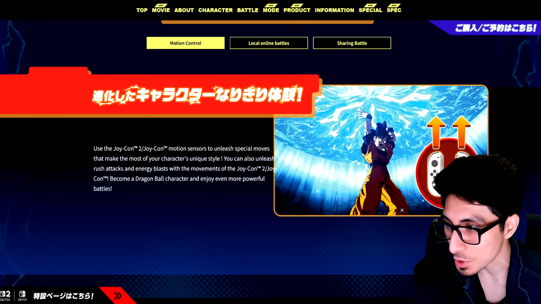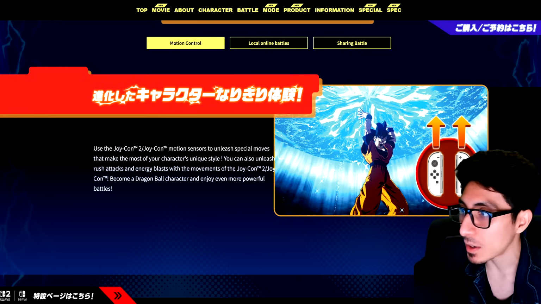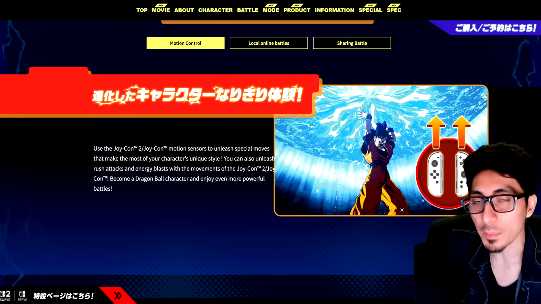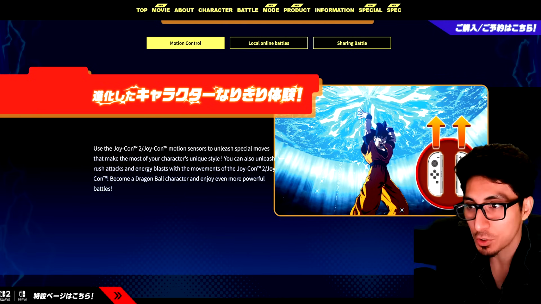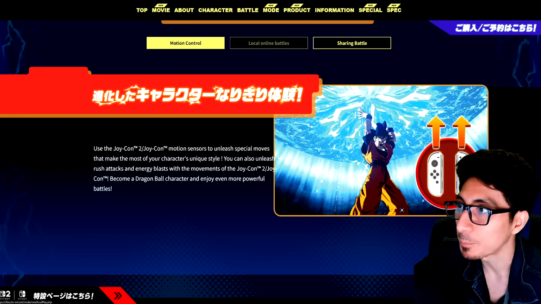Become a Dragon Ball character. Enjoy even more powerful battles. Now, it's also cool because with all 180 characters, obviously the controls are going to be all pretty much the same, but how's it going to work? If I'm doing Destructo Disc, do I only put up one arm? Or are they just going to be like, who gives a fuck, just go like this for every character? Or are they going to make it unique? I don't know. We'll see.